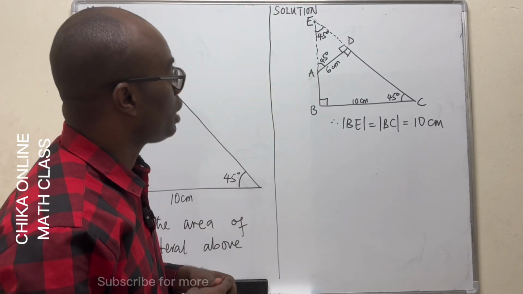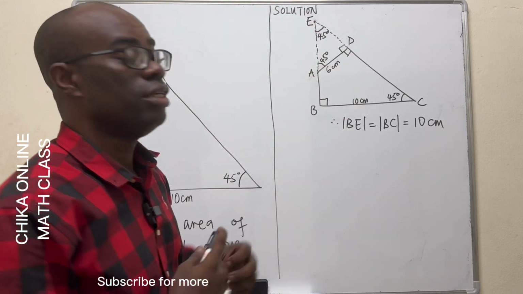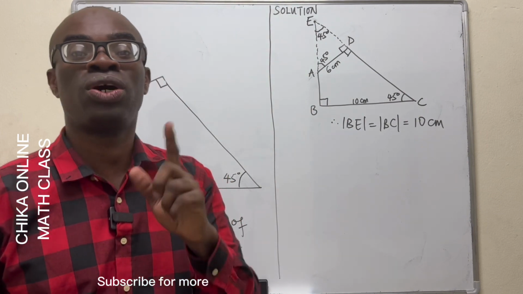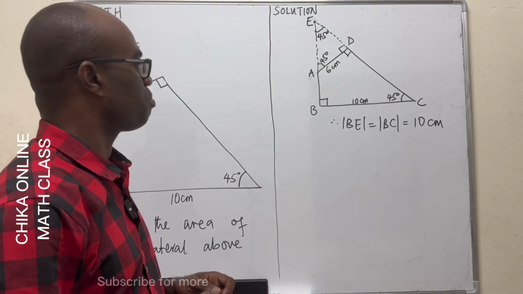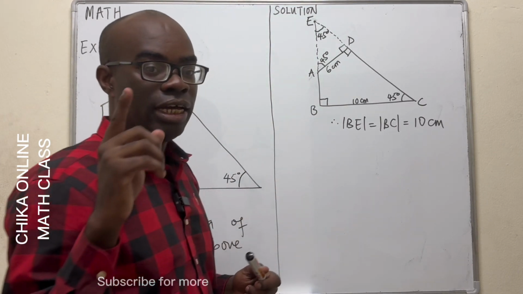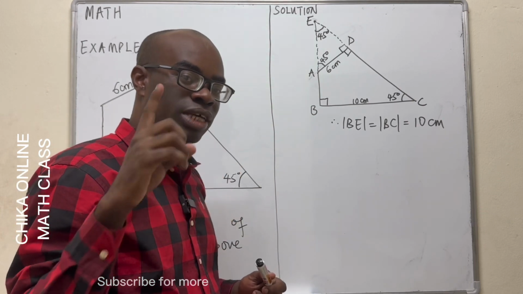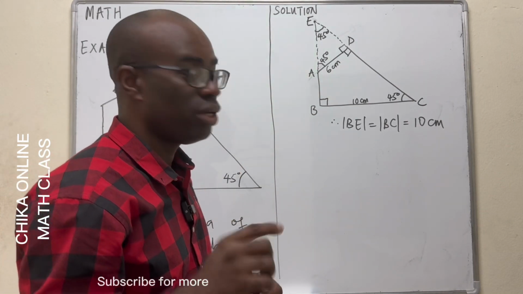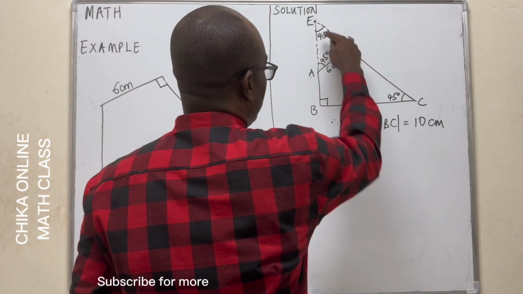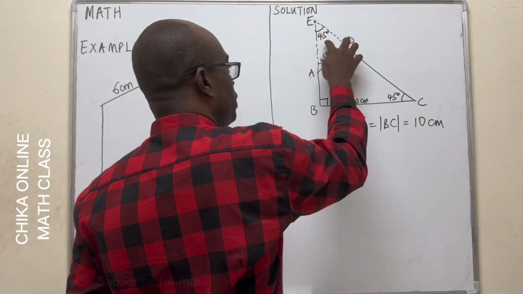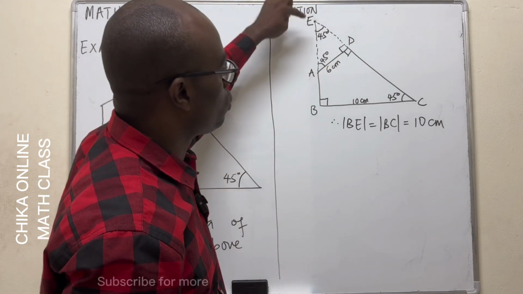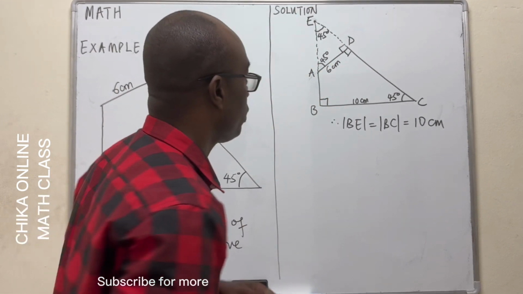What does it tell us? It tells us that triangle ADE is also isosceles. There are two angles equal, therefore two sides must also be equal. Okay? Now, what are they? Because two angles are equal, the two sides facing opposite the angles must also be equal. This side AD is facing opposite the angle E, 45 degrees, and DE is also facing opposite angle A, which is 45 degrees.